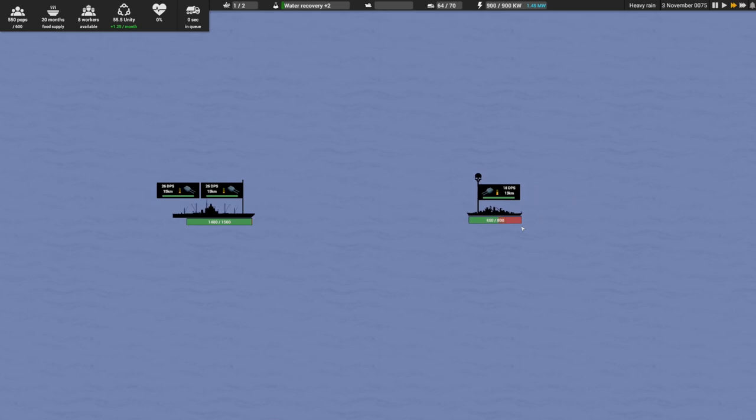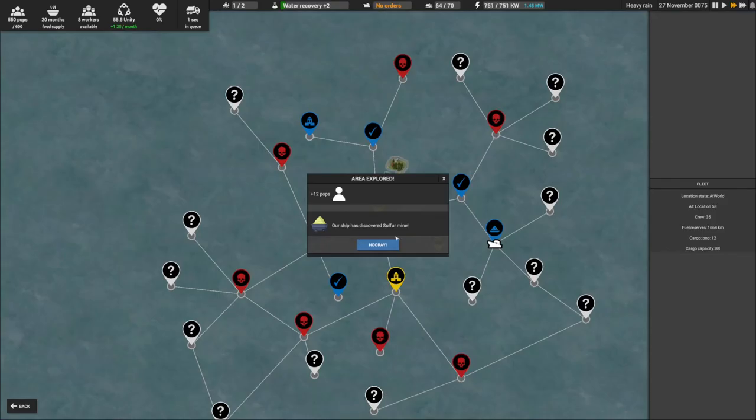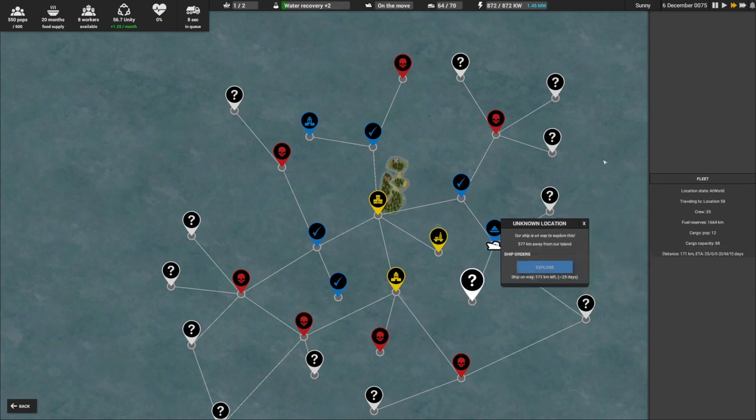Oh, there we go. Now we're fighting the battles. Oh, look at that. They didn't stand a chance, but they're still giving us a little bit of damage. This is the part of the game that I'm not too... Well, it could be better, and I'm assuming that the guys will be upgrading or updating this at some point. But yeah, anyway. Ooh, our ship has discovered a sulfur mine and 12 population. Thank you so much. So we've got that sorted out. Can we move on to the next one? We can. Let's move on to there and see what that is.